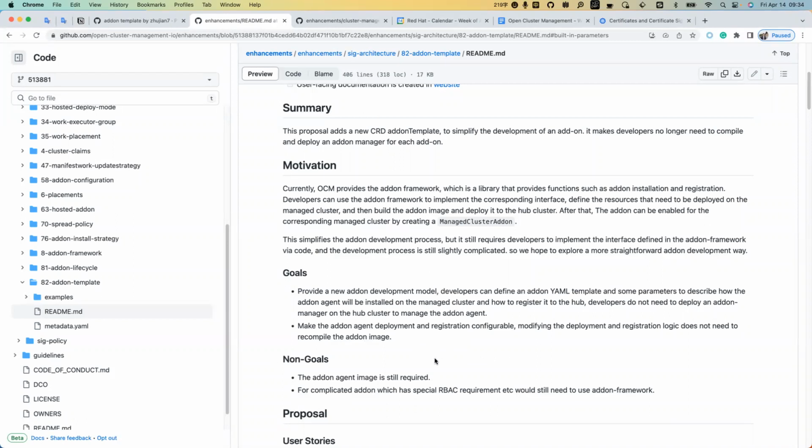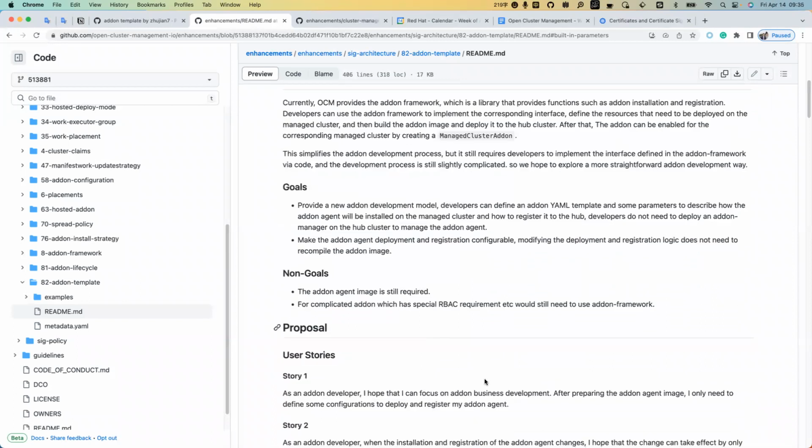But with this enhancement, there is no need to deploy an add-on manager for every add-on. But the add-on agent image is still required. And second, complicated add-ons, for example, an add-on with special RBAC requirements, would still need to use the add-on framework.